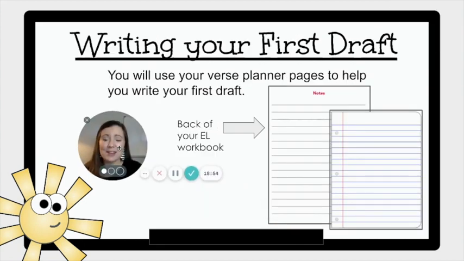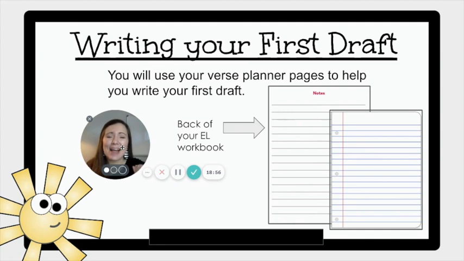Writing your first draft. This is so exciting. I wish I had fireworks to give you because you have finished all of your verse planners. You did verse 1, verse 2, verse 3, your closing. What an accomplishment. And now you're going to take all of those little tidbits and put them into a poem.